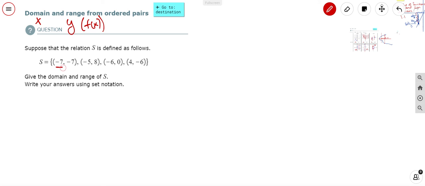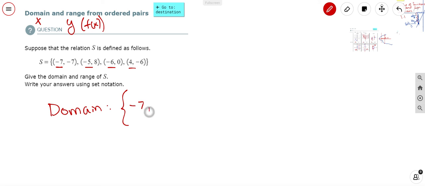So let's look. (-7, -5), (-6, 4). Basically, for the domain, what they're asking is what would you put into your function machine? What would go in? And you use these brackets, and that's kind of an ugly one. Let me try that again. I actually remember learning sets in seventh or eighth grade, and I remember practicing these little brackets because I wanted to make them pretty. I don't know why I have that memory. I can't remember anything else in my life.